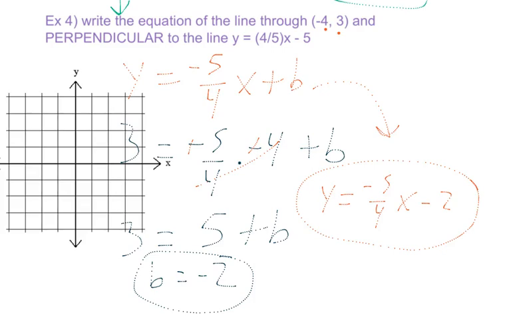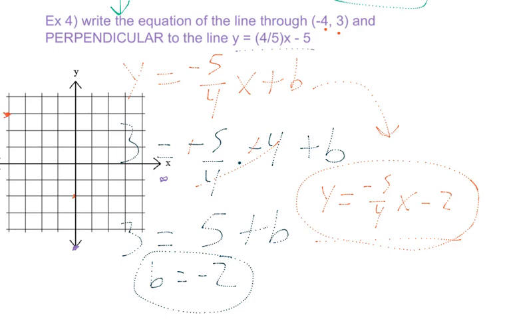Just a little, sorry, microphone cut out. Just a quick little extra thing here. If I were to graph that first line, 4/5 x minus 5, I'm just going to put that point down there at negative 5, kind of guess where it's at. Up 4 over 5, it's probably something like that. The other one, negative 5/4 x minus 2. So minus 2, it's down 5 over 4, right 4. It's also up 5, 1, 2, 3, 4, 5, left 4. Right, that's the slope I want.